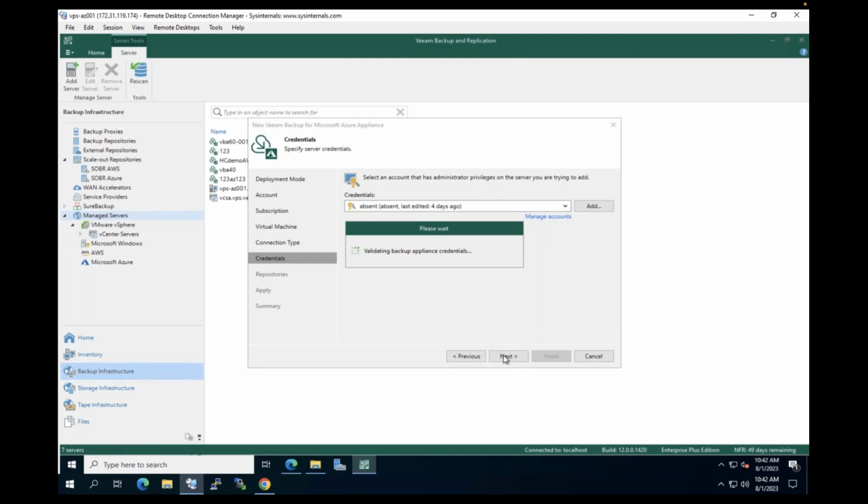Repositories. If I had encryption and a password whenever I was creating those repositories, I would have needed to provide this password right now, so we would be able to decrypt this data and see it over here. This might take a couple of seconds.